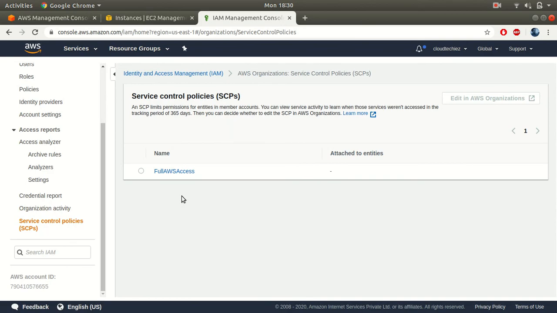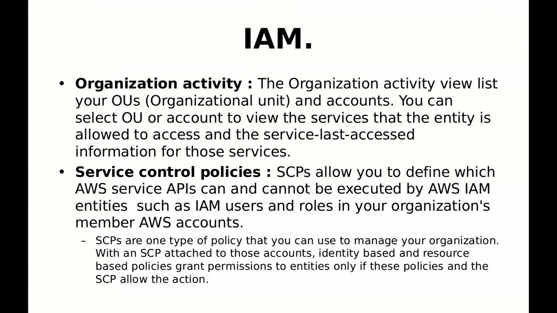For this you will be creating these policies, your SCPs. SCPs are one type of policy that you can use to manage your organization. With an SCP attached to those accounts, identity based and resource based policies grant permissions to entities only if these policies and the SCP allow the action.